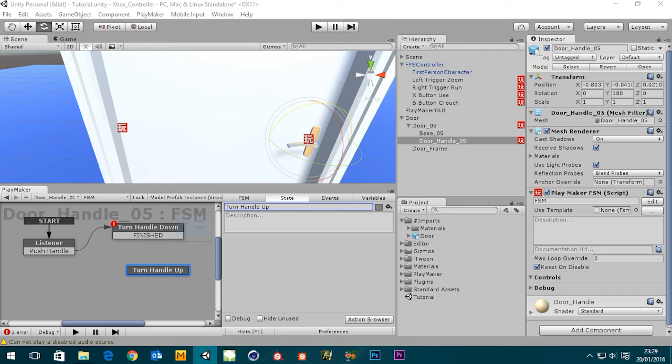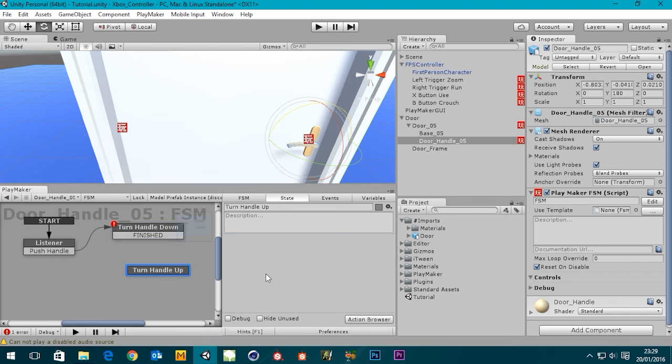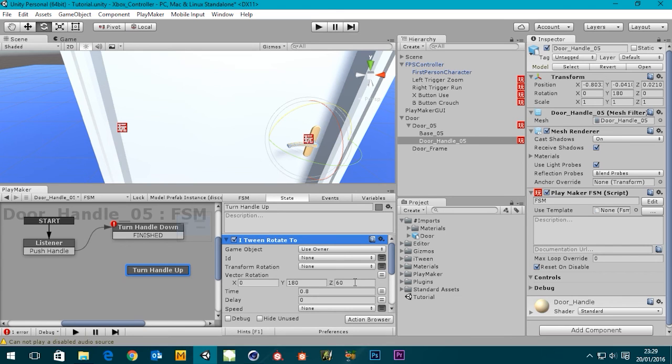So really, this turn handle up that I've just created is going to be exactly the same as turn handle down, so I might as well copy selected actions, go to this, paste them in. Okay, there we go. Yeah, we just got that. And we just need to return this Z rotation back to what it was originally, which was 0.